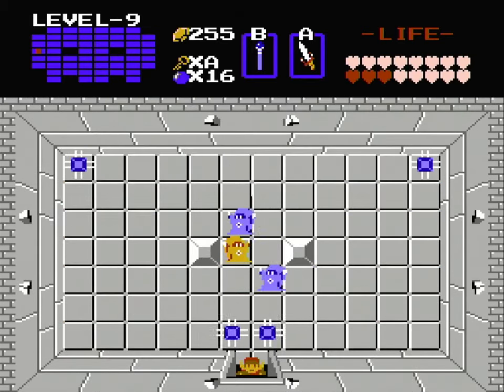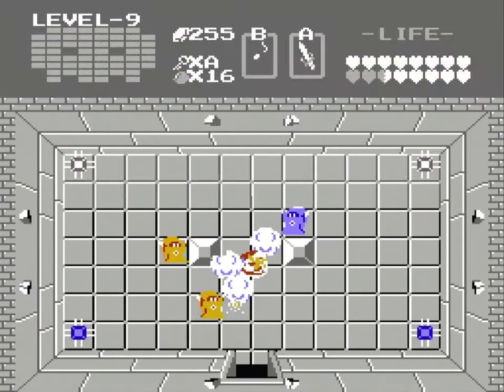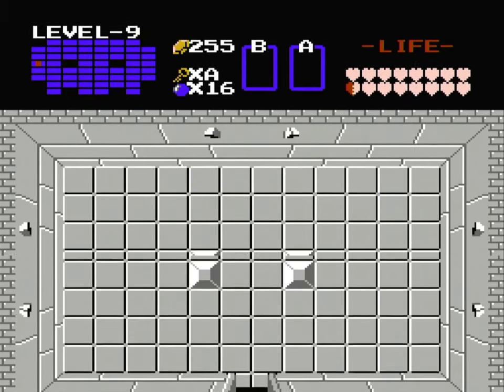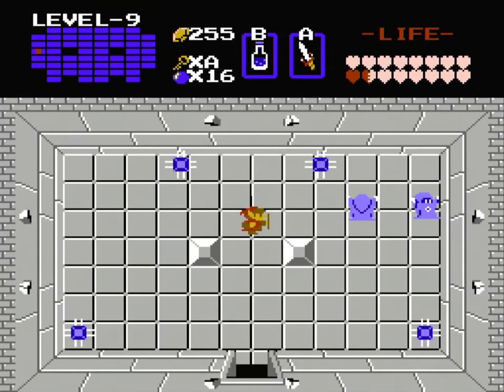So now we're in this room. Unfortunately, we're gonna kill these first. Oh god! Okay. The blue ones are the hardest! Oh my god, I'm going everywhere. Right, I'm using that potion, because I am way far. So I have to.